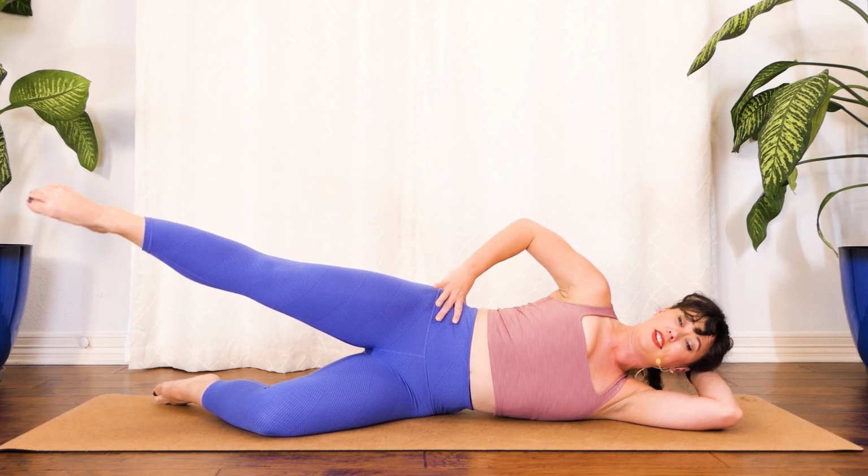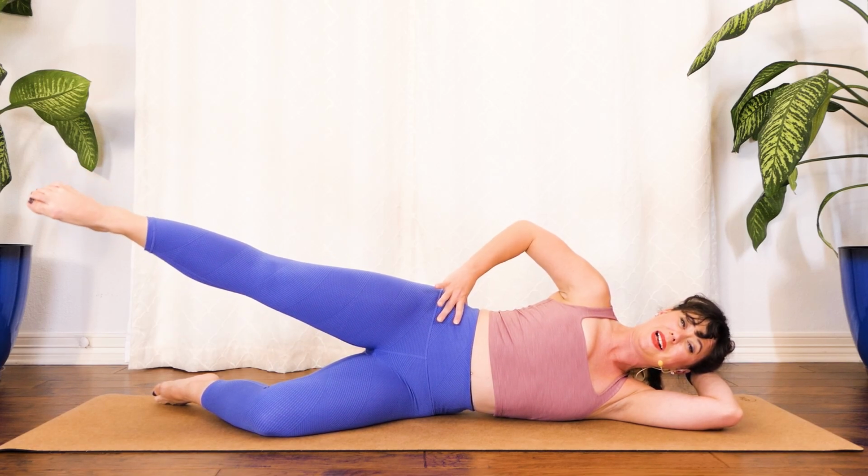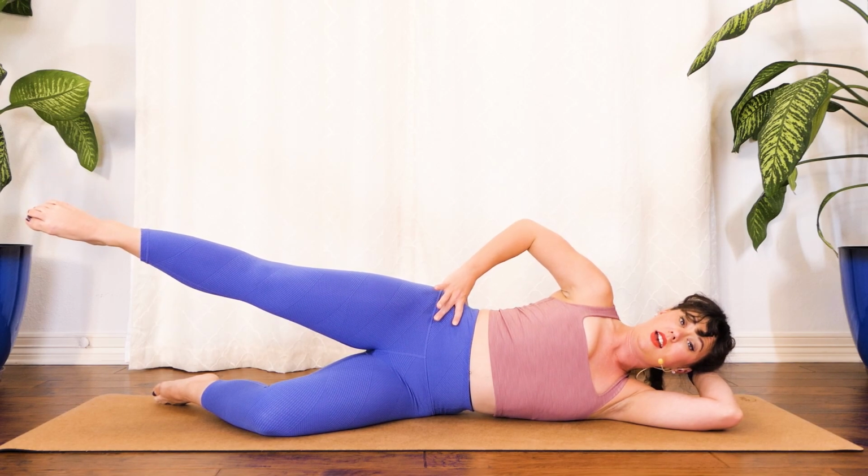Pause. Again, turn on all the muscles in the leg. Keep your hips as still as possible. Pause. Last time, reverse. 5, 4, 3, 2, 1. Hold. Take a big breath.